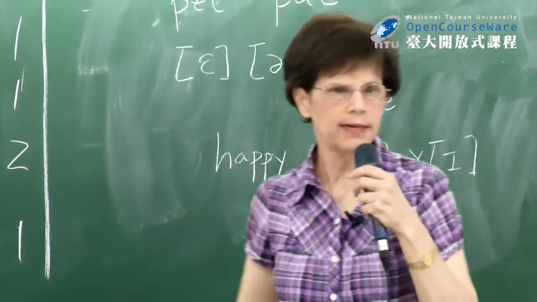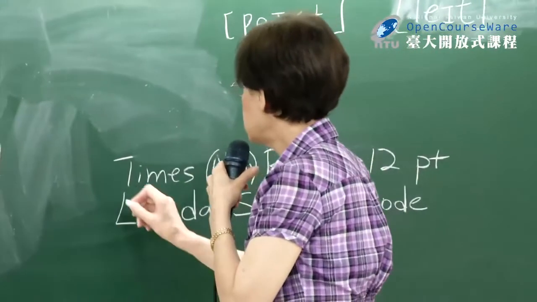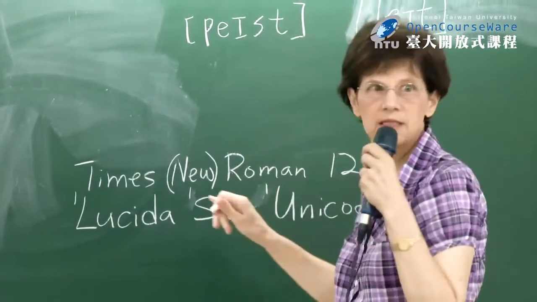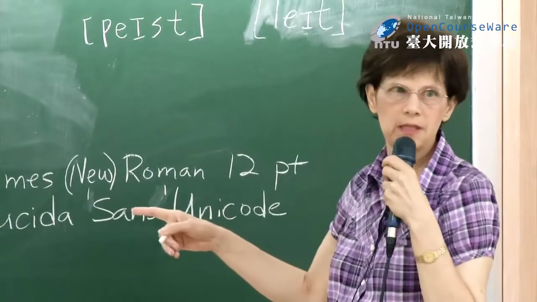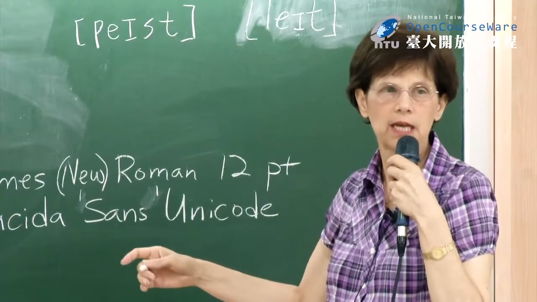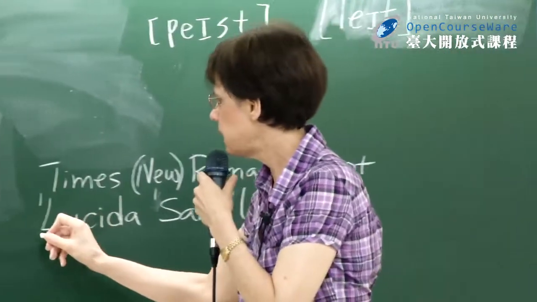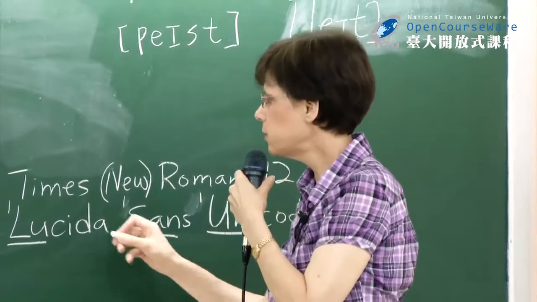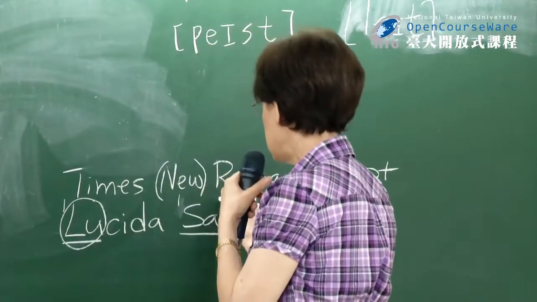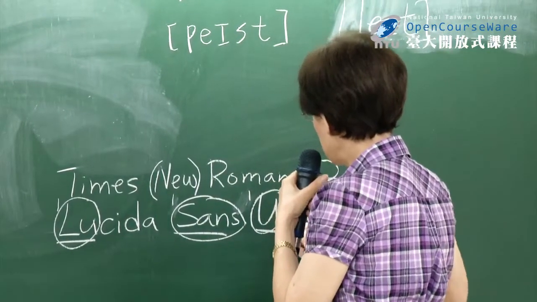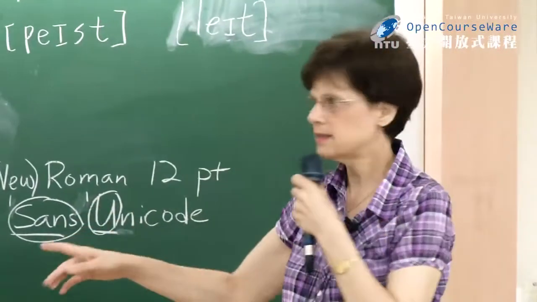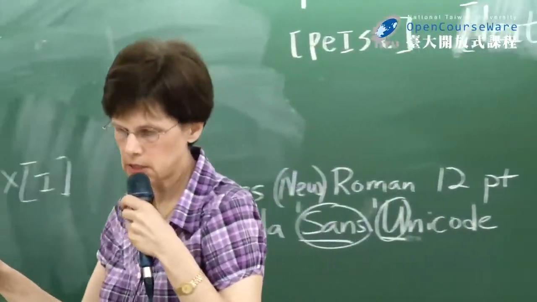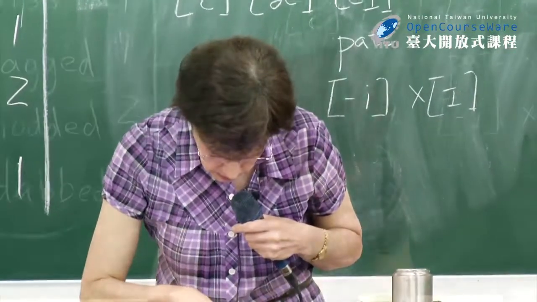All right, and how to mark stress. In school you learned, for example, Lucida, Sans, Unicode, marked in the way your school taught. It's kind of hard to see this. This is also used in IPA, but we're going to have a lot of quizzes where you have to indicate stressed syllables. There are two ways to do it. You can either underline, which is convenient when typing: Lucida, Sans, Unicode. Or you can circle, which is clear when handwriting: Lucida, Sans, actually just the U, Unicode. So, indicating stress, we have just these two methods: underline if you're typing, and circle if you're writing by hand. Okay, that's it.